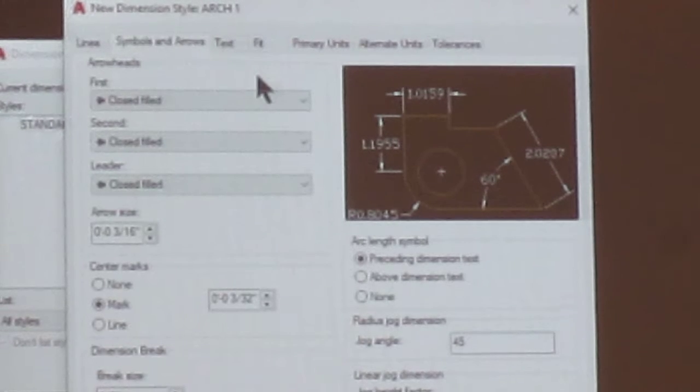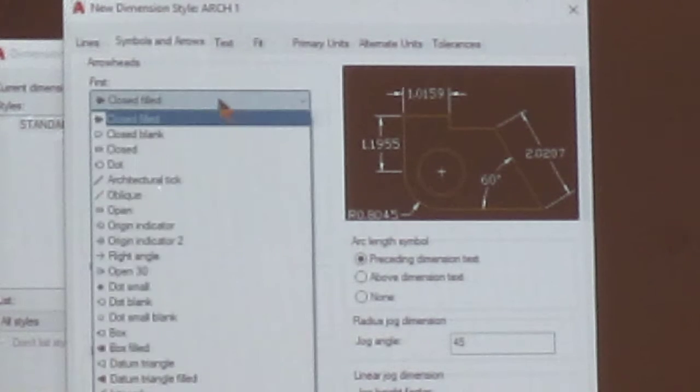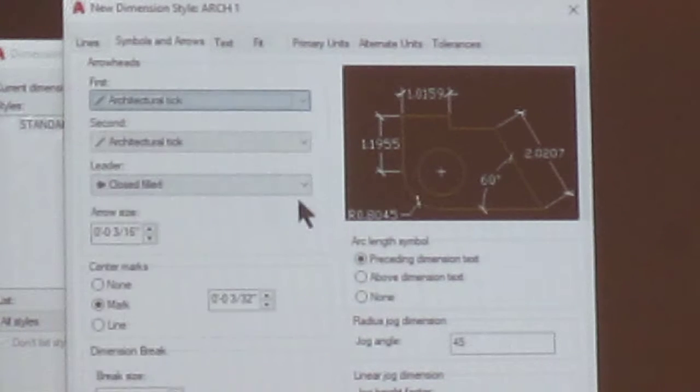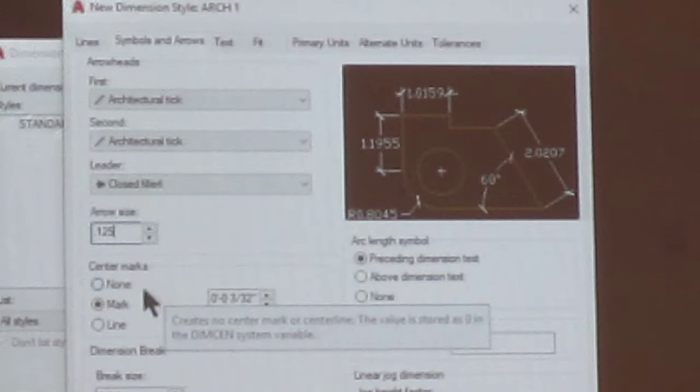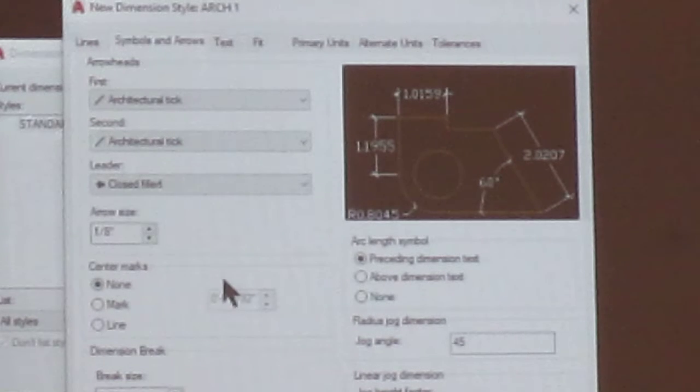Go to the Symbols and Arrow tab. Here we do want to change dim block 1 and dim block 2 to an architectural tick. We don't care about dim leader block, we're not going to use it. Dim ASZ, or dim arrow size, needs to be an 8. Very rarely do you have centers on architectural, so set the dim cen to none.